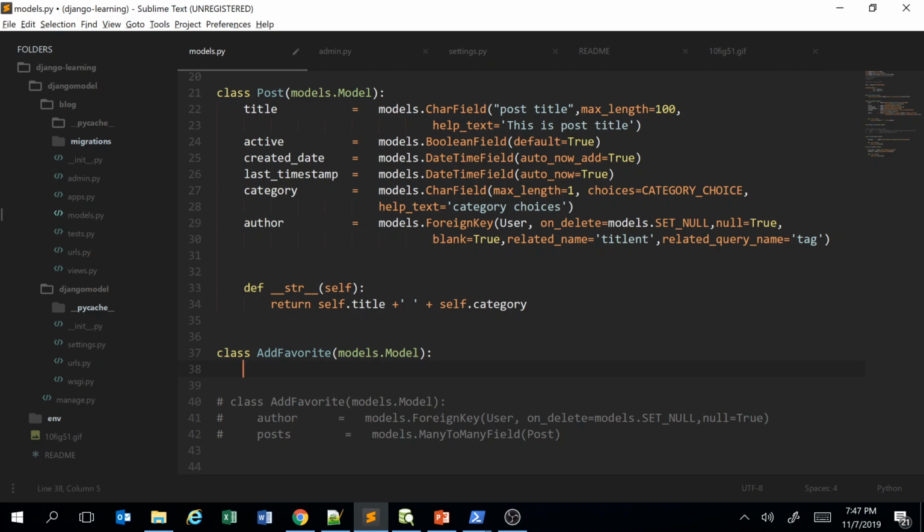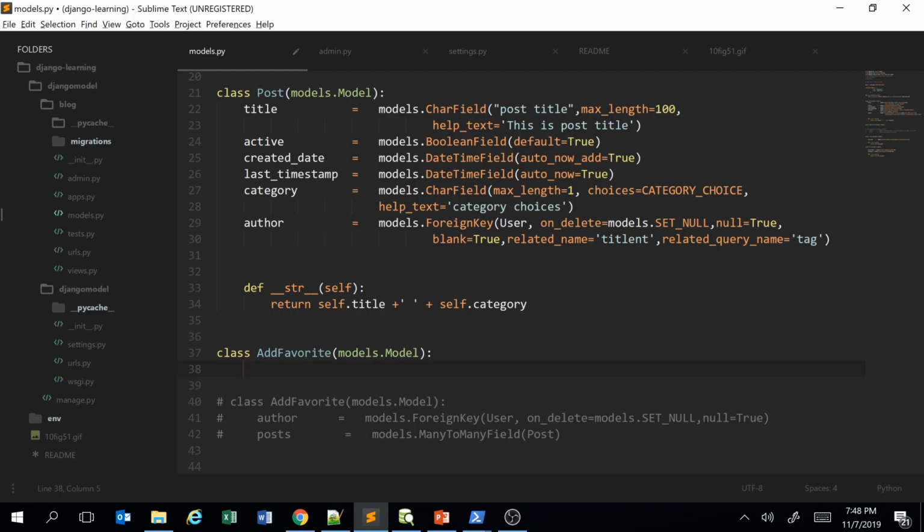so basically we need to say that this user added this post in his or her favorite list, so that the admin is able to see, hey, I want to see whether user A has added any favorite posts in his list, or what kind of posts user A usually likes, so that we can take a look at his add favorite table.